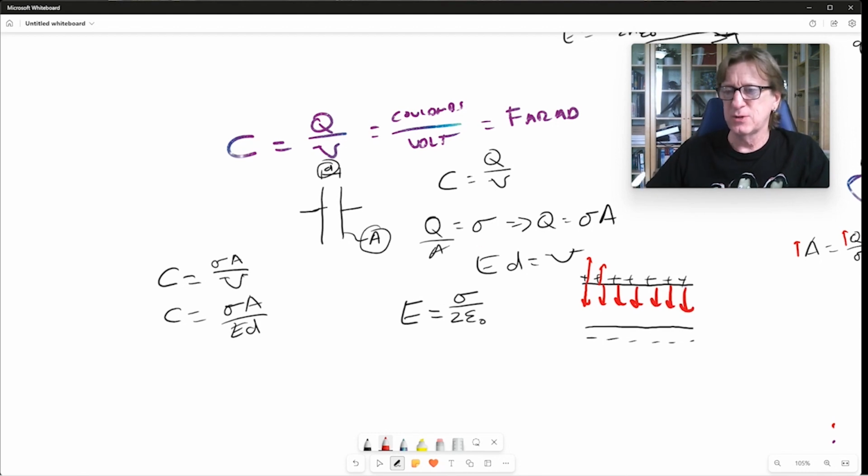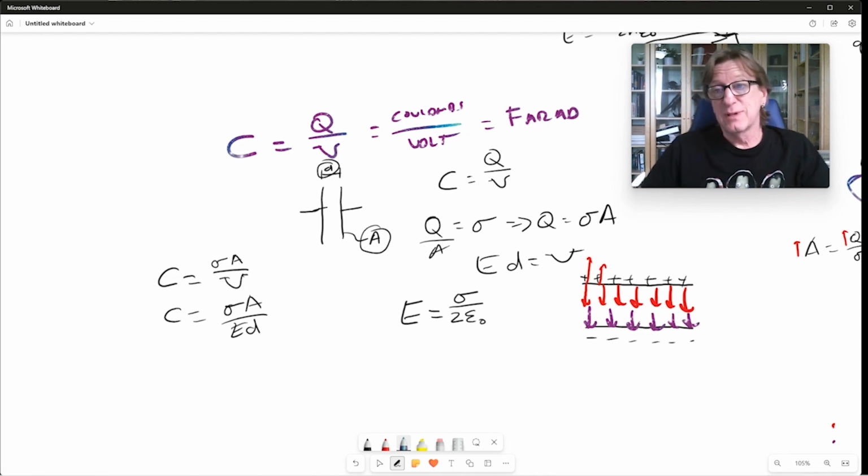So we're only interested in the electric field between the plates. Okay, how about for the negative plate? What does its electric field look like? Well, according to Faraday's rules, that one's coming into the charge, like this. So it's coming into the negative charge.